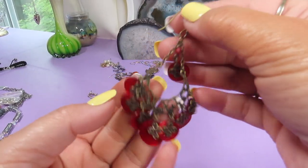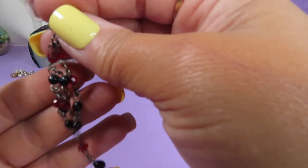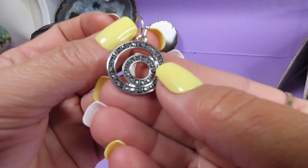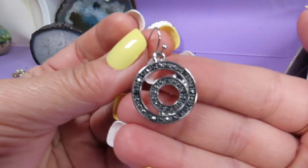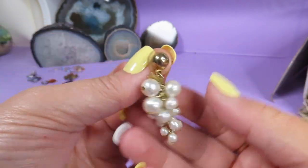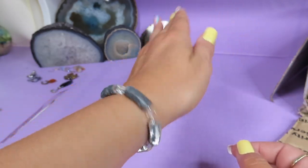I just grabbed this earring — it's a dangly earring, brass metal with shells. Isn't it gorgeous? Here is another dangly earring with little beads, it's a post earring — black and red beads. Here is another dangly earring and these are marcasites — seems like sterling but I cannot see any marks. This one is a cluster of simulated petals with little leaves, a post earring, beautiful. Here is a bracelet — little Aurora Borealis crystals — it looks beautiful.